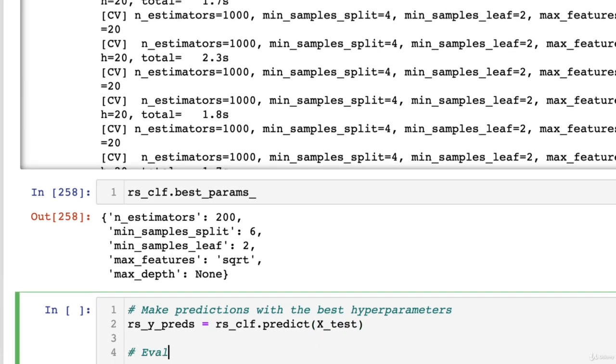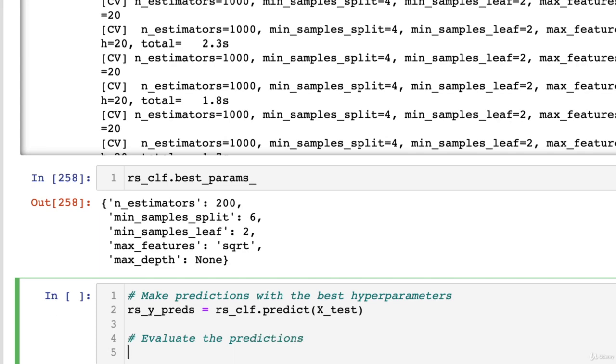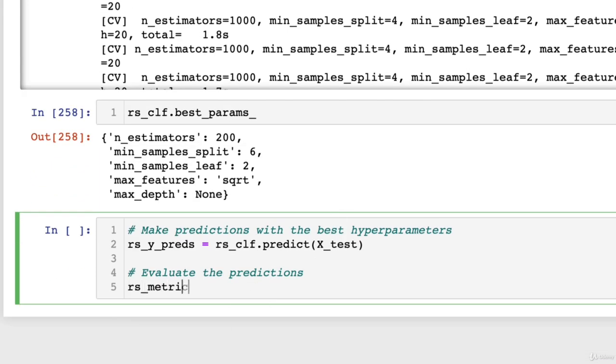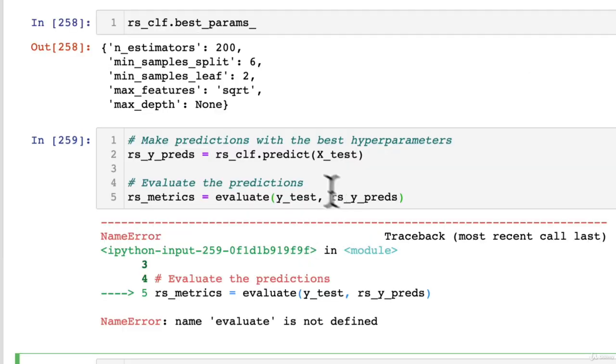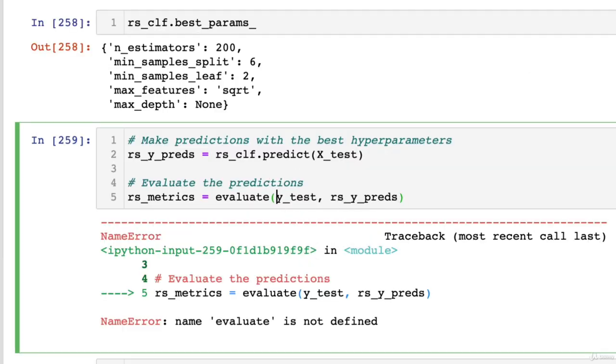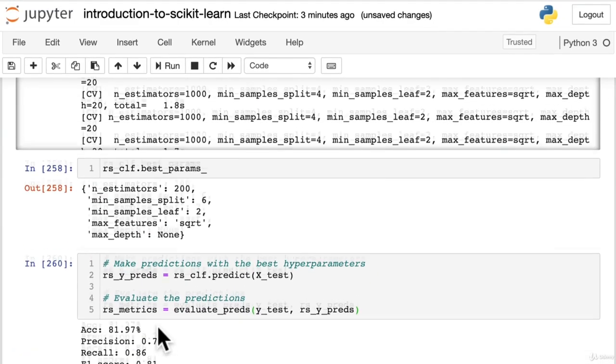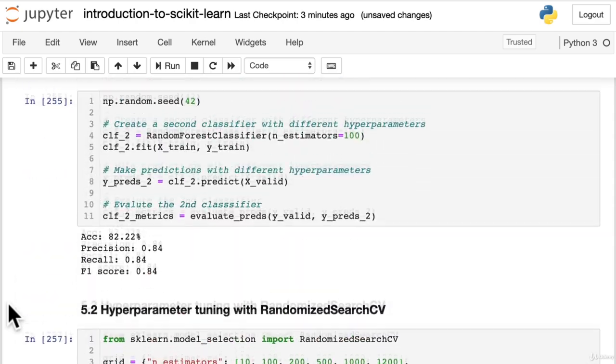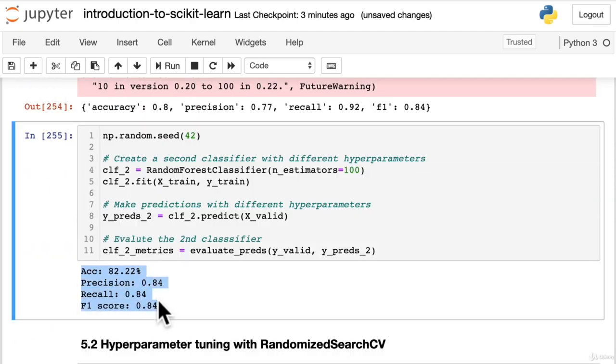And then we'll go evaluate the predictions. rs_metrics equals evaluate, y_test, rs_y_preds. Oh, our function is supposed to be evaluate_preds. There we go. Wonderful.